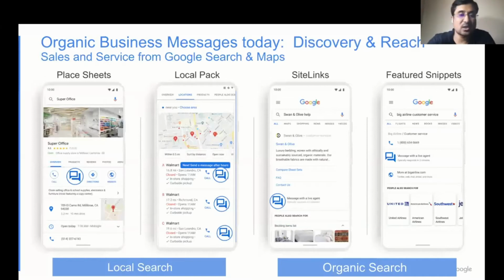Or even on organic search, if a new customer is trying to get in touch with the business and is searching for a specific query related to the business, you will see a listing come up with multiple site links. Along with the site links, this option would be available. Or if customers are being very explicit and asking, okay, I'm trying to get in touch with the airline customer service, what happens in that kind of query is that a contact center number comes up prominently. Of course, there will be a site link which will also come, but the contact center number is the most prominent result, right? So directly along with that, Business Messages will allow you to place a messaging option, which will offer one more choice for end users and also help you deflect calls away from your call center.